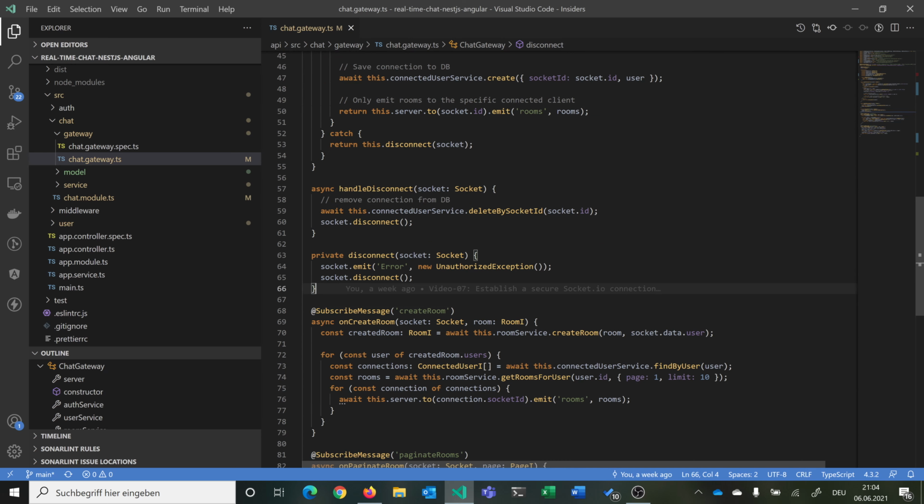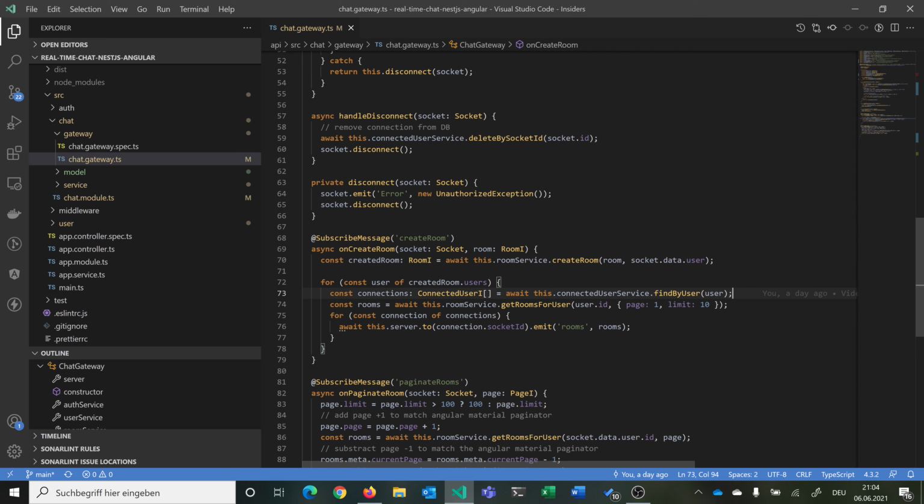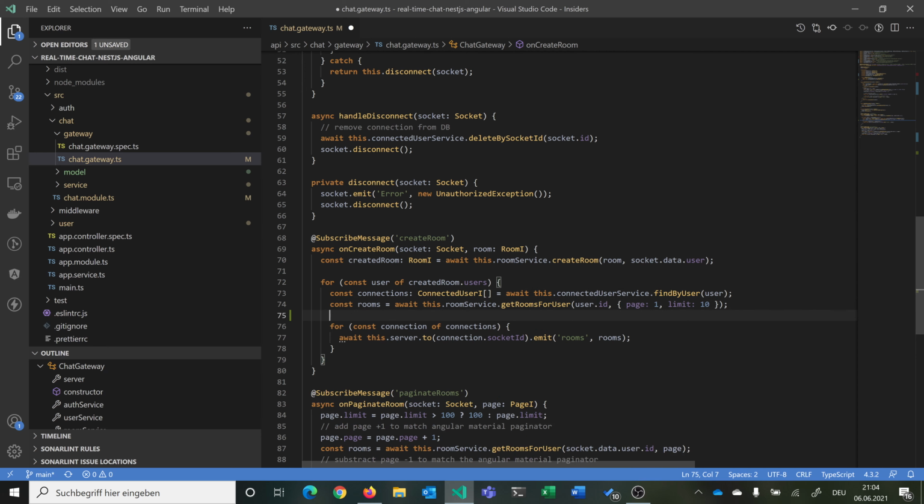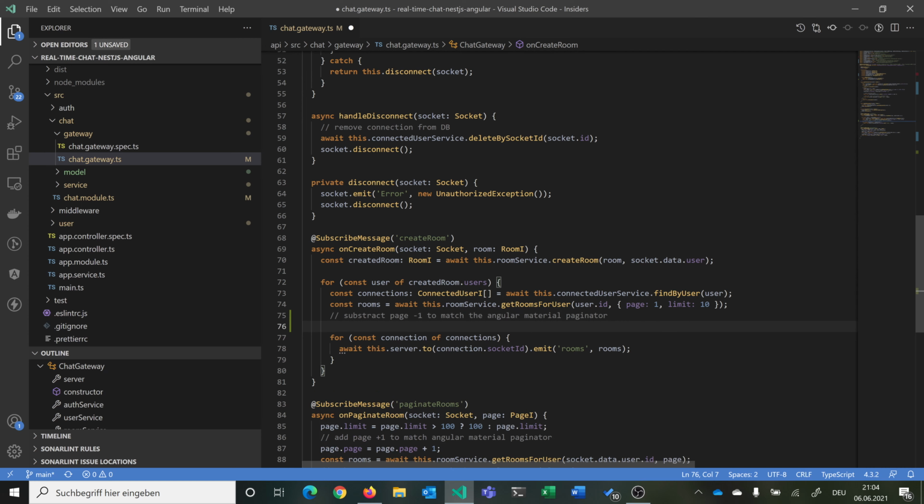So then we can look, for example, at our create room, and before we have to adjust this here also. So we have to subtract page -1 to match the Angular Material paginator, because in Material the first page is 0 and here it's 1, so we have to subtract it again, like we did before in the last videos, but I think here I forgot it.